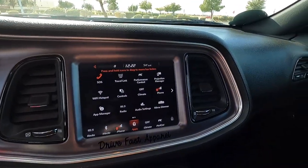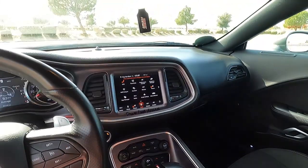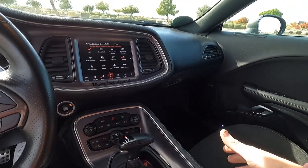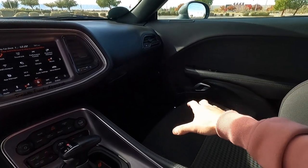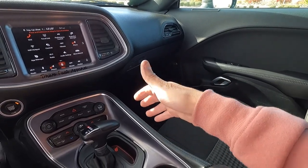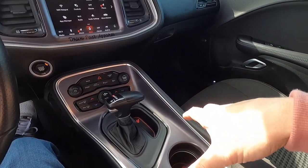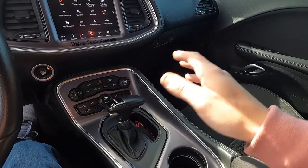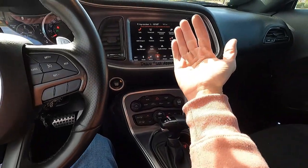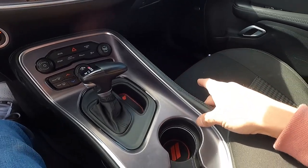I love how pretty much everything in the Challenger is so driver centered. It's geared towards you. It almost has that angle where if you're on the passenger side, I don't want to say you feel disconnected, but there is no confusing the two, right? When you're in something like the Charger, where it's got the very linear center console, it feels like it's the same on both sides. So the Challenger, I really do like that about it, because everything is driver centered. The Uconnect screen is even slightly tilted towards the driver. You can see here along the panel.